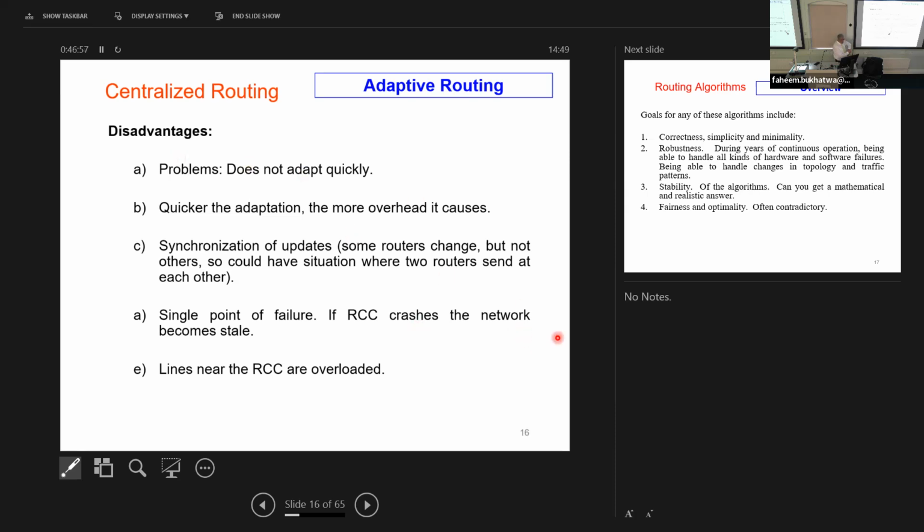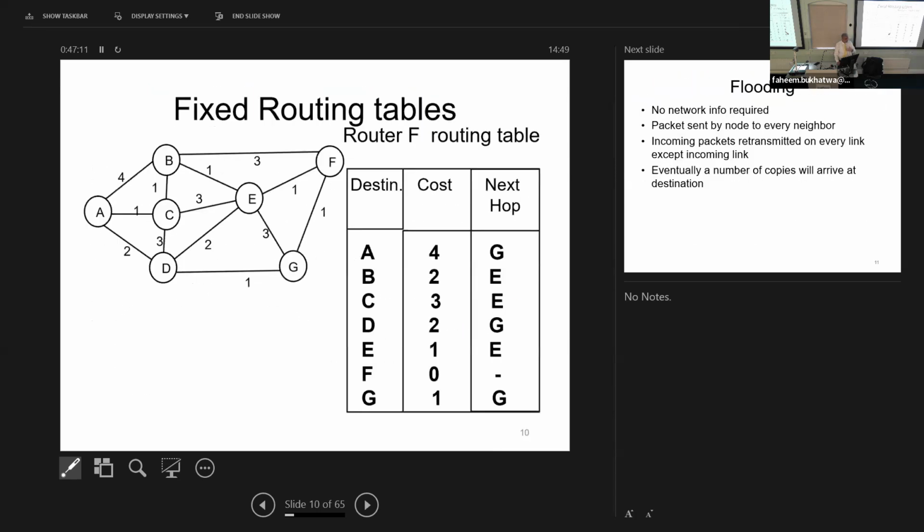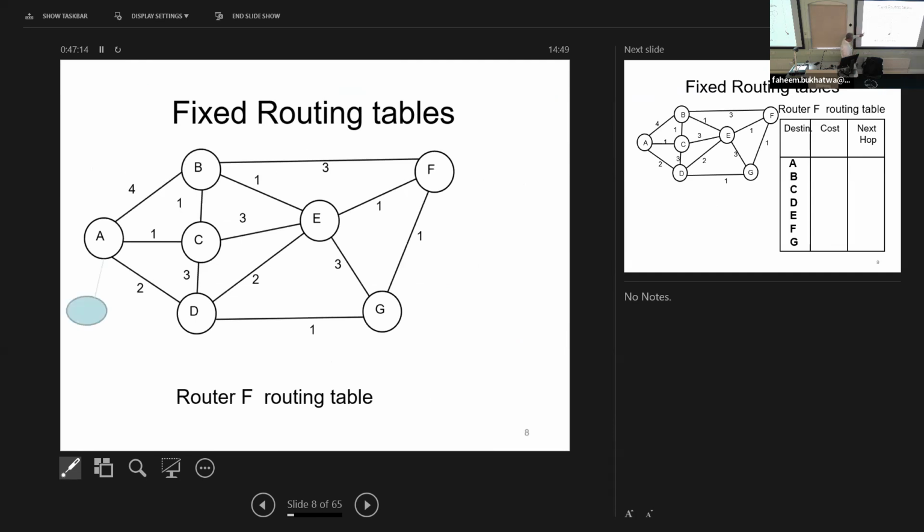Centralized routing has a lot of issues and problems as well. It doesn't adapt quickly, it takes a bit of time. And sometimes, remember when the centralized machine fixes and calculates the next routing table for the next period of time. Imagine the device is here. That's our centralized router. That's the device or the server that actually builds the routing table. They call it the control center, routing control center. If that's a device that collected and built the tables and will send them out, guess which router will get the first table, the new version of the tables? A will get it, because it's the nearest to it.